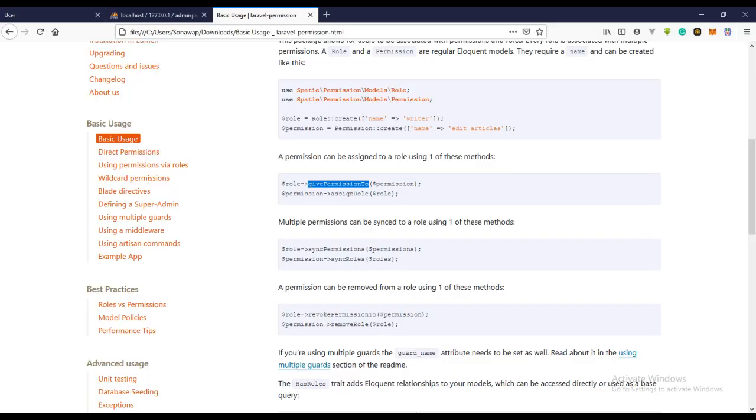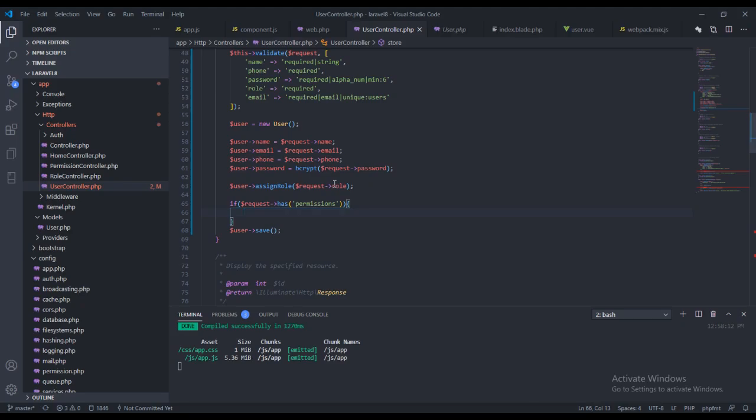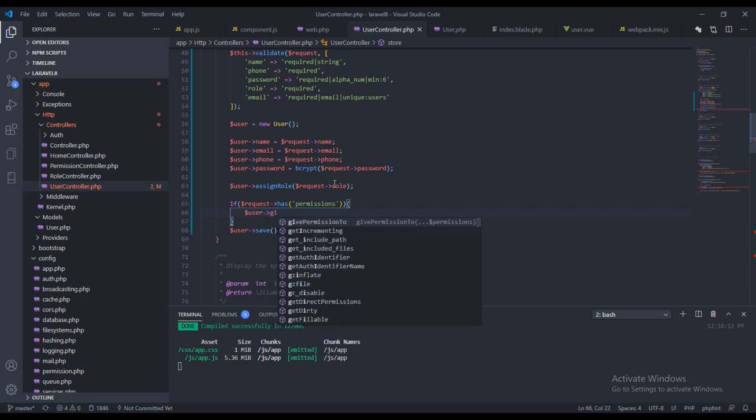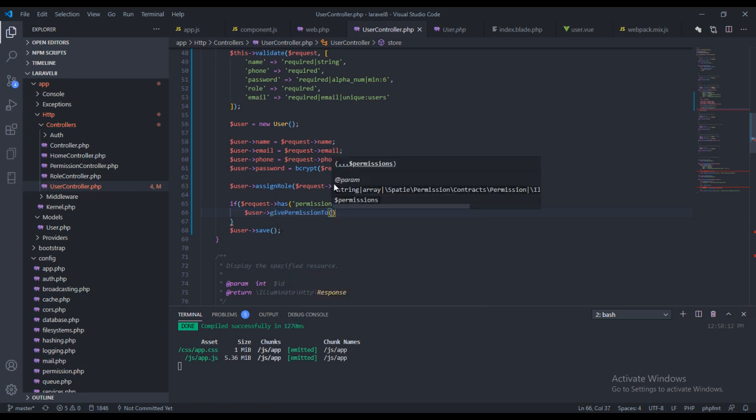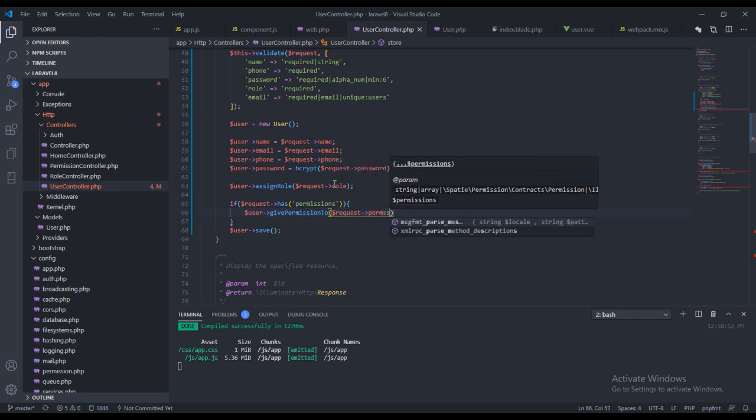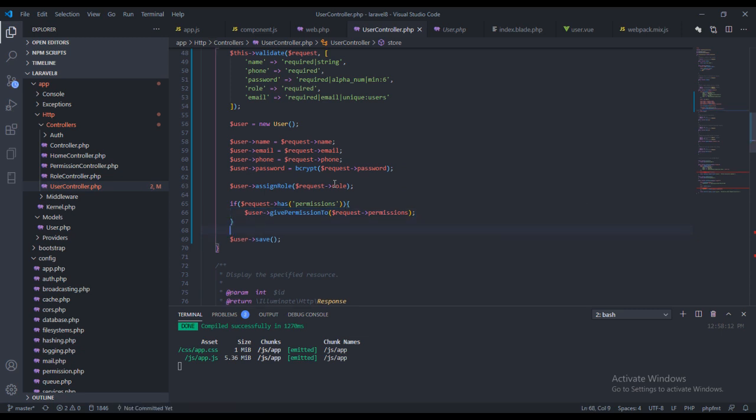So to do that, we're going to use this give permission to, and we're going to say $user, and this will get the give permission to, and this will say $request permissions. So that's all we need to do. So hopefully we did it correctly.